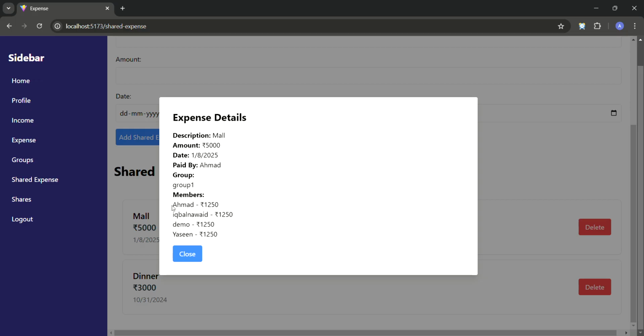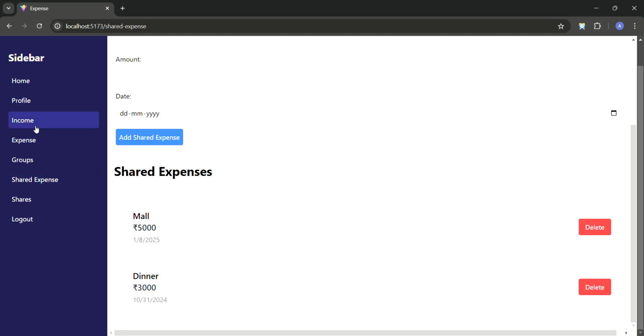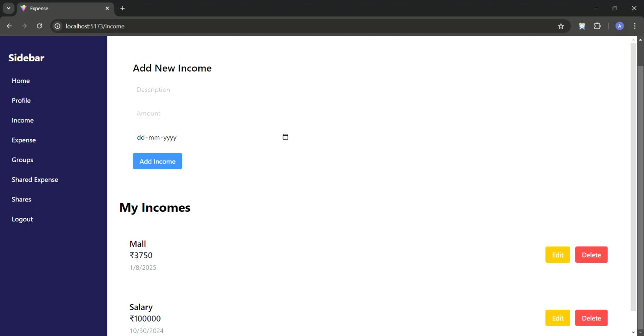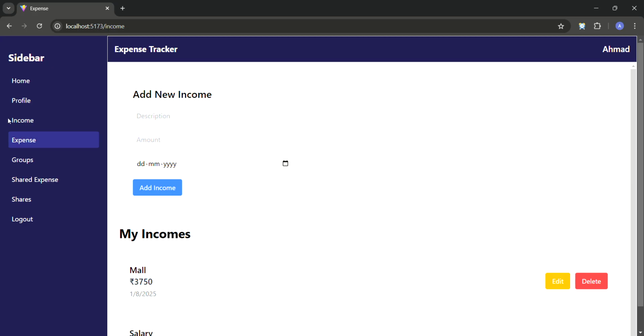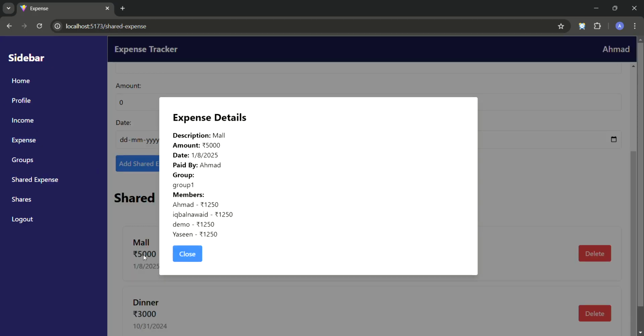Since there are 4 members in the group, each member's expense will be 1250, but I have paid 5,000, so it will be credited. 5,000 minus 1250, which is 3,750, will be added in my income page here. For the other users, Iqbal, Navid, Demo and Yasin, since they have not paid any money, it will be added in their expense page that they have to pay 1250 for the description mall.